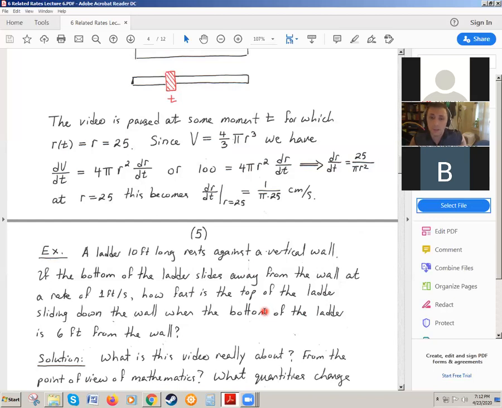So, Professor, since we have a 10-foot ladder, and it's posed at x equal to 6, you're going to get y is equal to 10 squared minus 6 squared? Precisely. Y squared is equal to 10 squared minus 6 squared. Y is equal to the square root of that, which is the square root of 64. So the answer is 8. Precisely. Well, the answer on the numerator is 8.